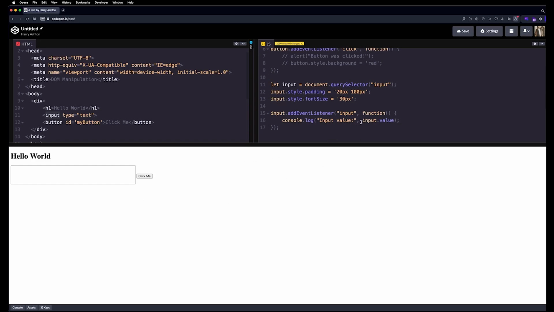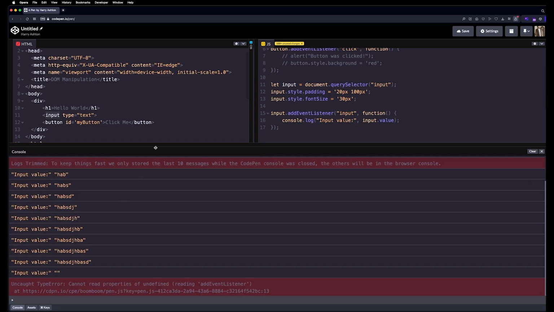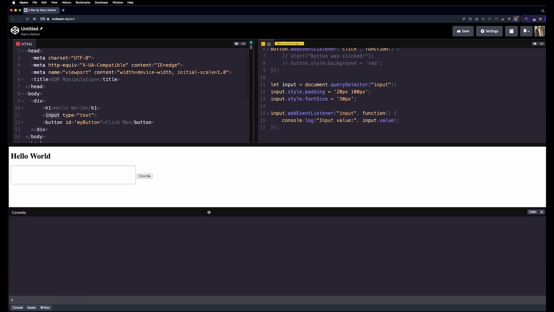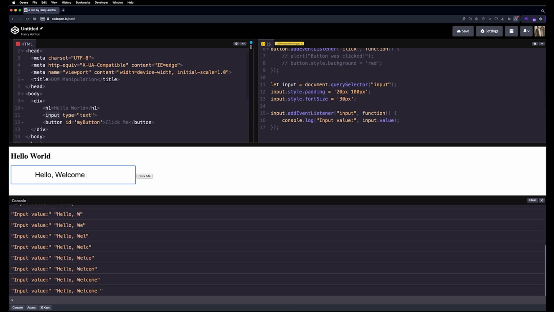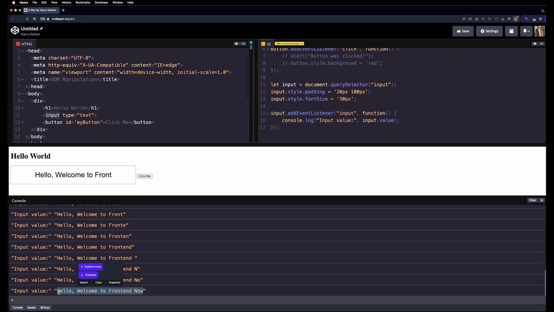Well, right now it's putting it to the console. So if I open up the console now, and I'll clear this, and I'll open up the console. And then if I type in, hello, welcome to Frontend, now you can see that this is listening in for the input value from the input and typing it in below in the console. So it's getting the value and it's completely up to date because I've finished typing and it's got every single character in there. And this is great for when you're creating forms, or if you're getting the user to sign up for something, you can take the value and then use it elsewhere.